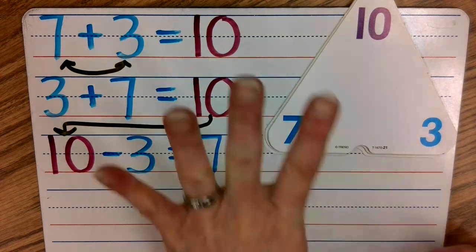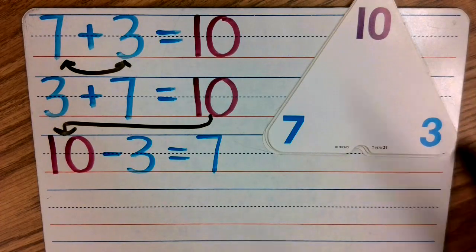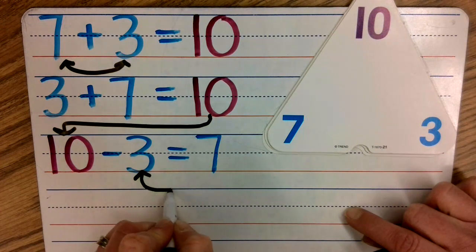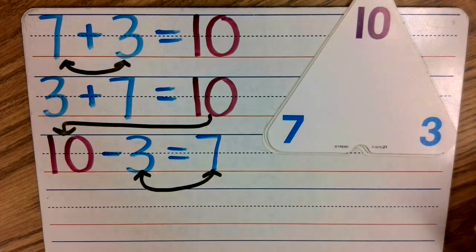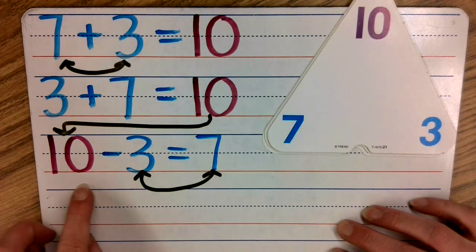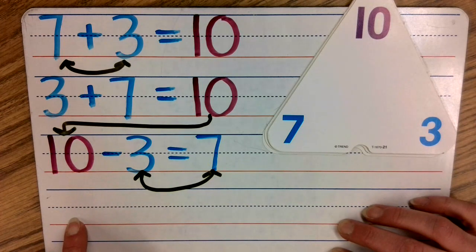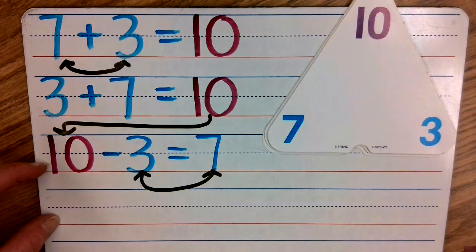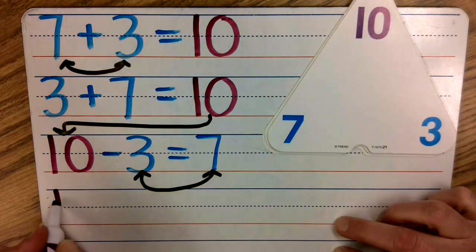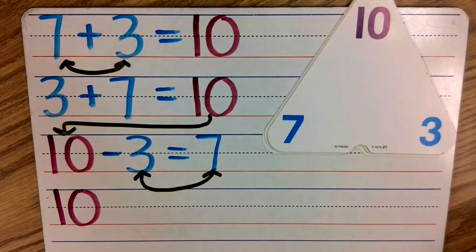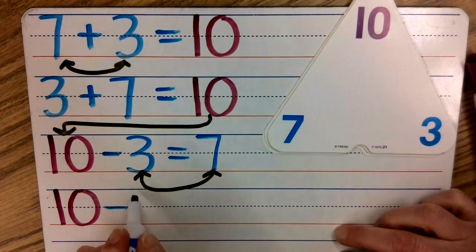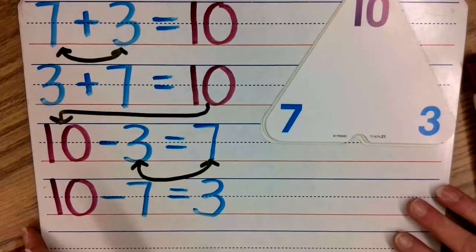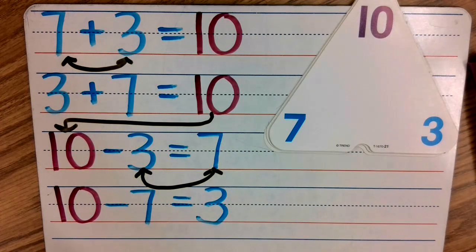Now to find the fourth fact in this family, these guys are going to do a switcheroo across the equal sign. So my subtrahend and my difference are going to trade places. My minuend, my first number, always has to be the 10. So that's one thing to check with fact families. Make sure that these 2 numbers are the same and these 2 numbers are always the same. So again, my minuend is that 10. And I put minus 7 equals 3. And there are the 4 facts in my family.